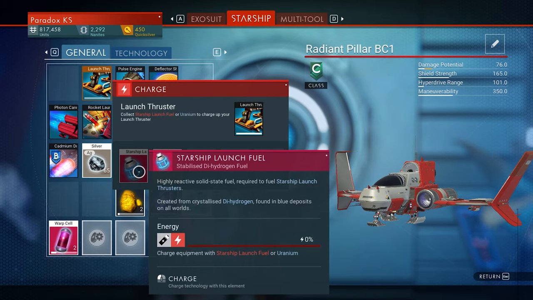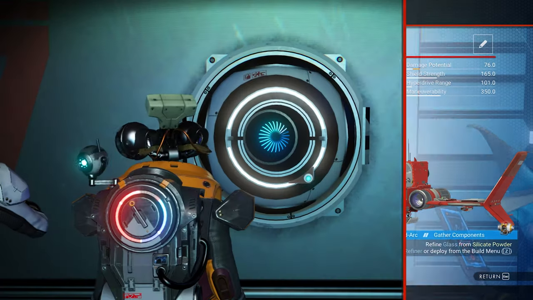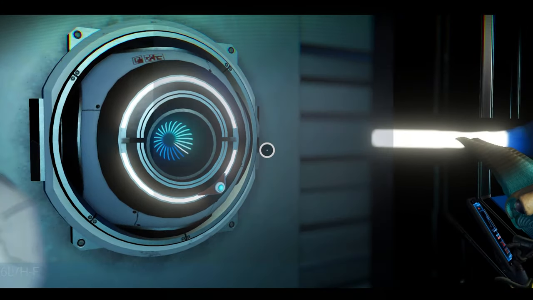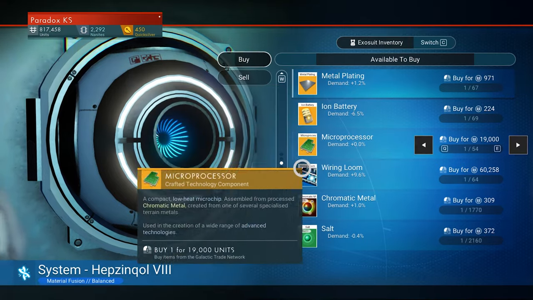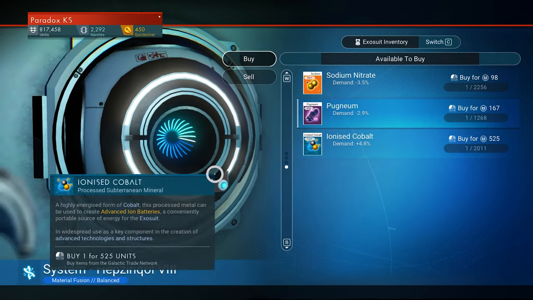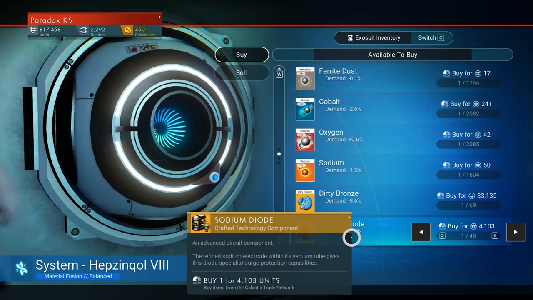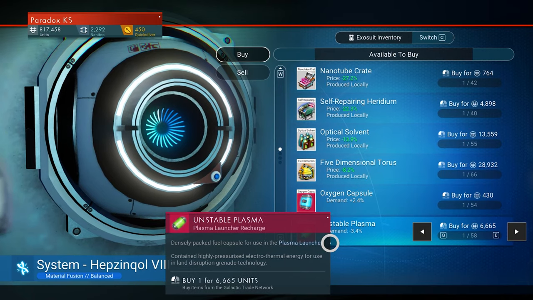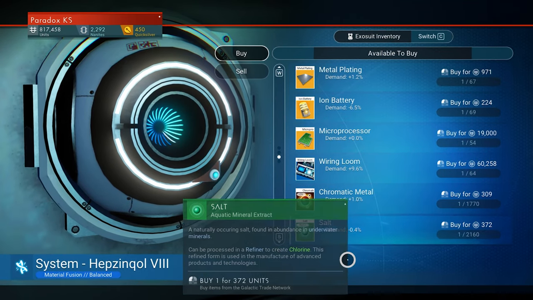Now, what do you need? I need starship fuel. I wonder if I can just buy uranium. Is that a thing? Can I just buy the uranium? I know I can't get hydrogen here for whatever freaking reason. Ion battery. That'd be sweet if I could actually put that into my ship. But no. No, I cannot. So that is absolutely infuriating. God, can I even leave this place then?